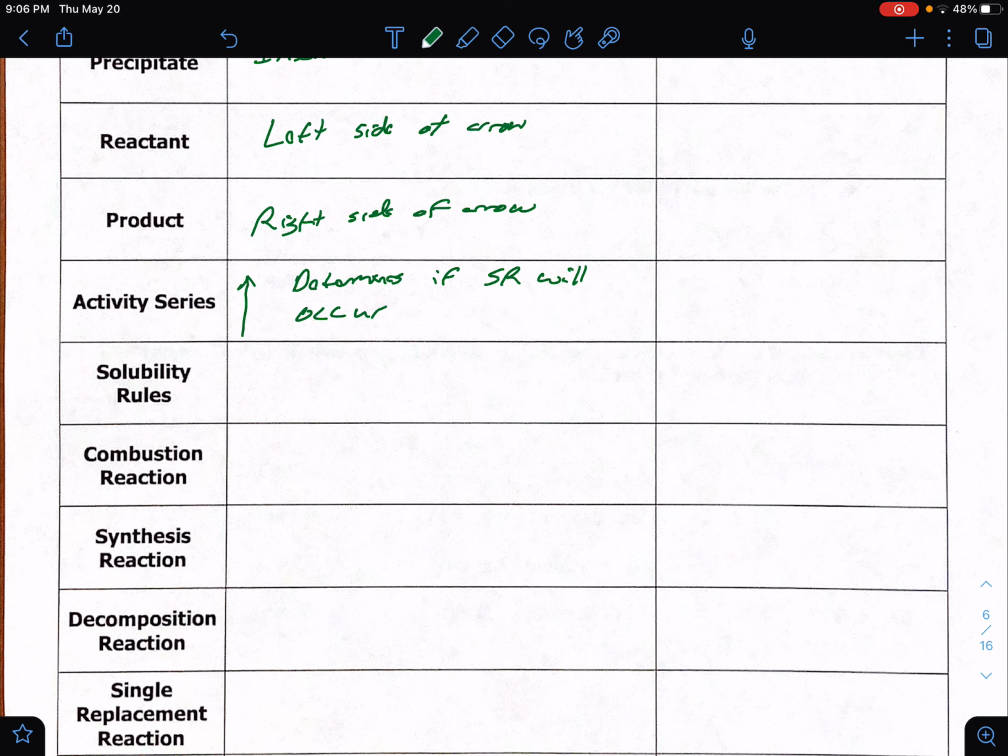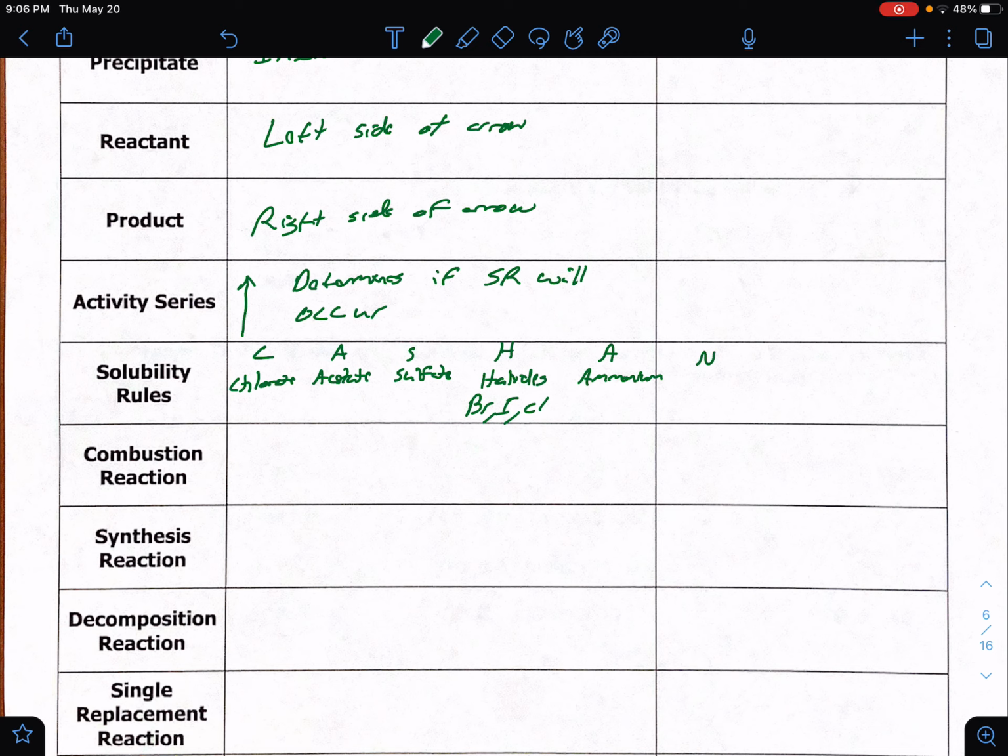Solubility rules. This is when we actually use our Cashingia. C stands for chlorate. Most of these are going to be on that polyatomic list. A stands for acetate or ammonium, either one. S is going to be your sulfate. H is going to be your halides, because that's in group 7A. The way I remember that is Brickle: bromine, iodine, chlorine. Those are going to be halides. And then you have the other A, which is ammonium.